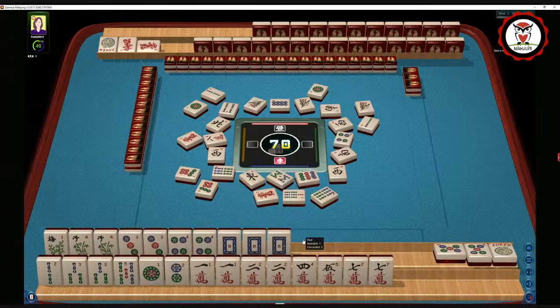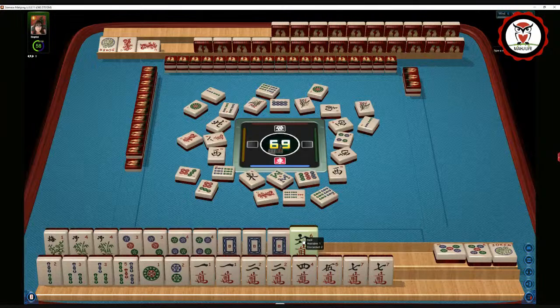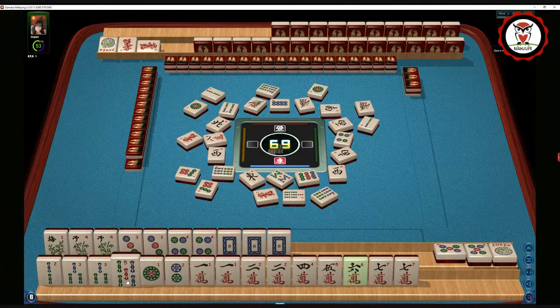Six bamboos. There it goes. Okay, now six crack. I don't think that's going to be helpful, really. Let's see. Let's let this five bam go. Five bamboos.